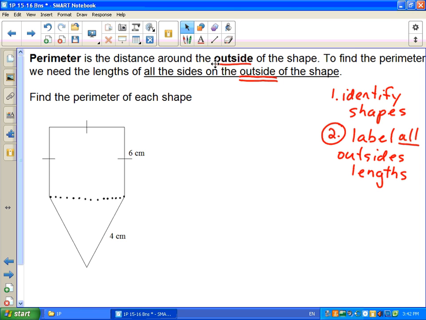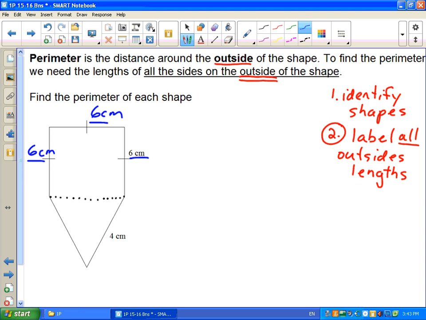So let's look at our diagram here. What I've got so far is I've got 6 centimeters labeled right there. I want to have all of the outside sides. So this one isn't labeled, so I should label it 6 centimeters. This one over here isn't labeled, I should label it 6 centimeters. I know those are all the same because they have that same little dotted line there. I know that this one down here is 4 centimeters, and these two little dots have disappeared, but those two hash marks mean that this side here and this side here are the same length, so I can label this one 4 centimeters.